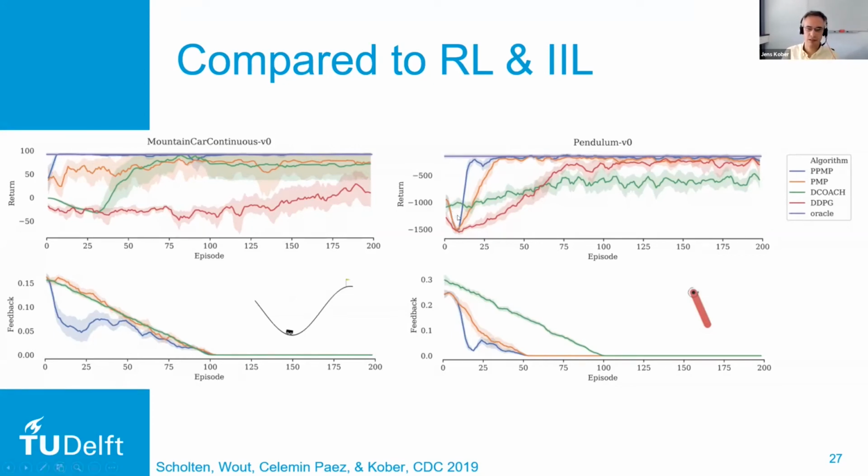Here you can see that pure reinforcement learning takes quite a bit longer. If we have the human in the loop, that goes a lot faster. The one thing that might be a bit surprising here is that the imitation learning approach is really, really slow, which is due to the fact that the pendulum is pretty fast. So really providing corrections, and correct corrections, is tricky.